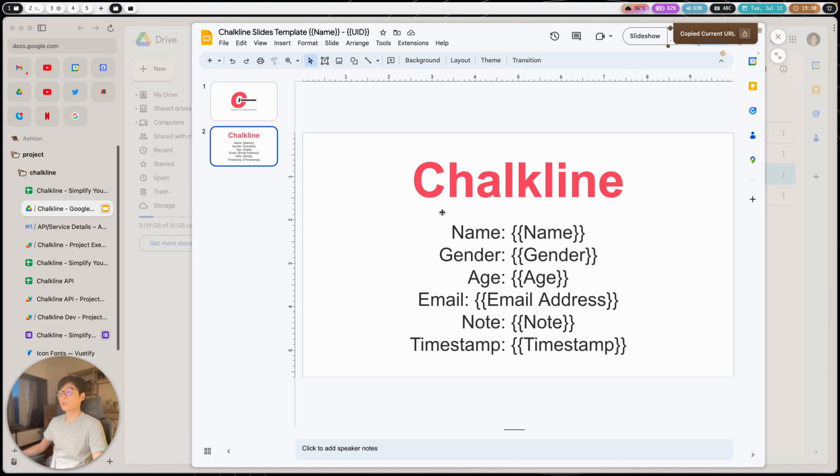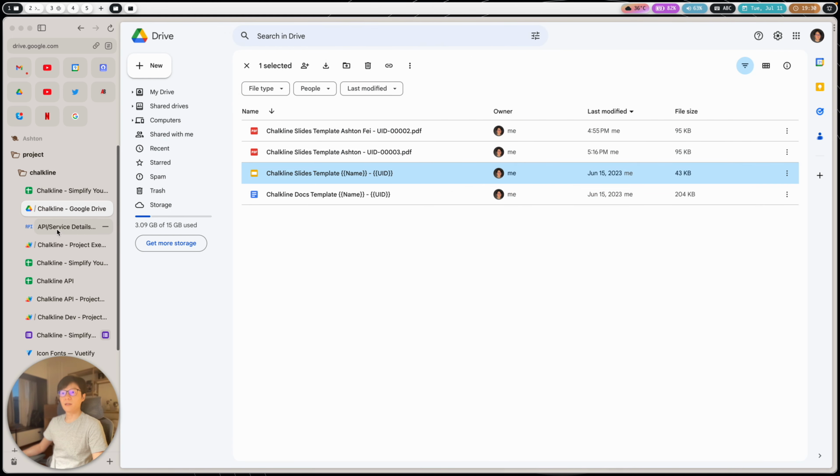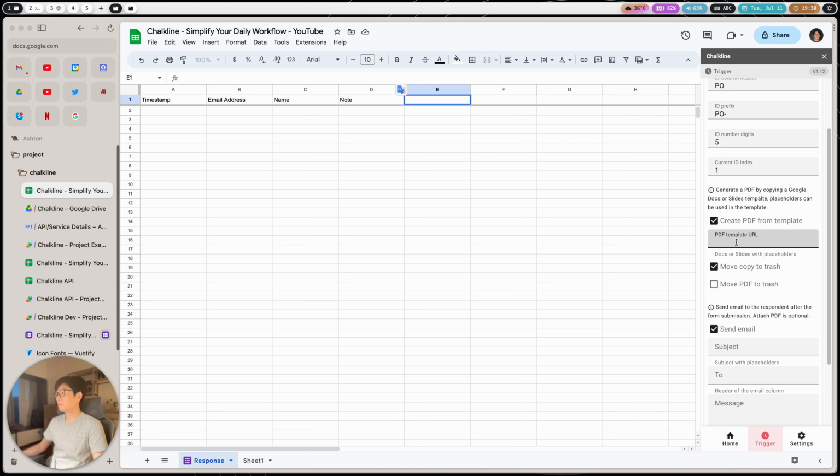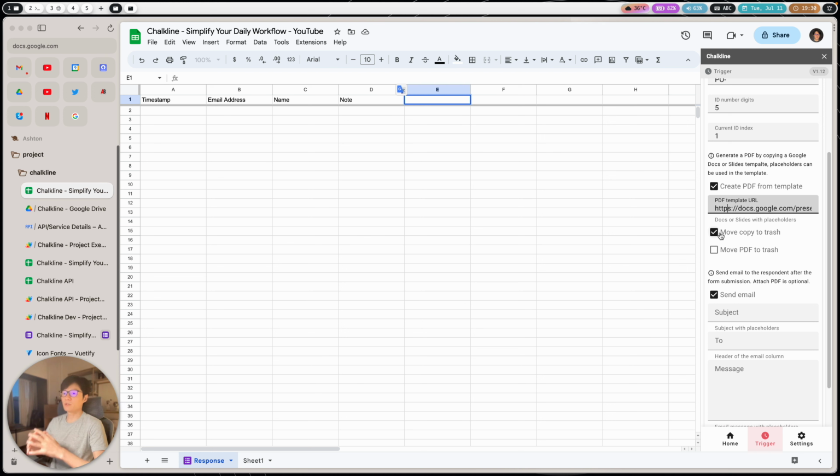And you will see here we have some placeholders we can use. So let me just set it up. I'm pasting this URL here. All right, and we have this option to trash the copy, because every time we create a PDF file, we make a copy of this template, and you can decide if you want to trash it or not. You can also trash this PDF file if you want.